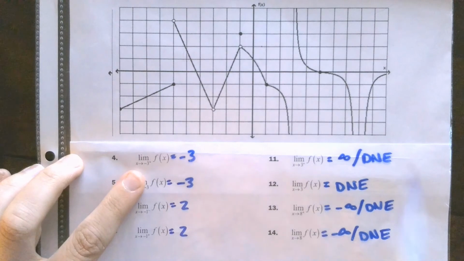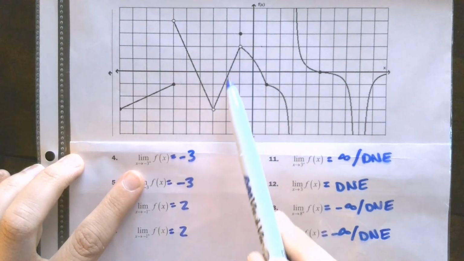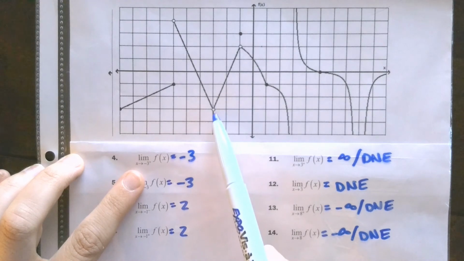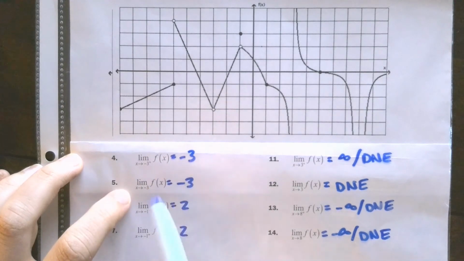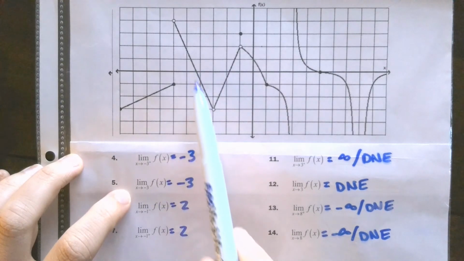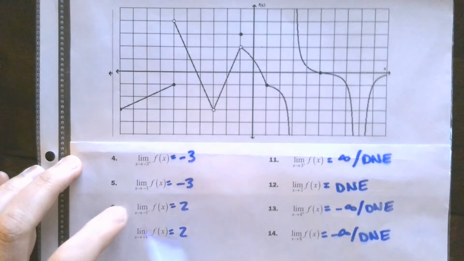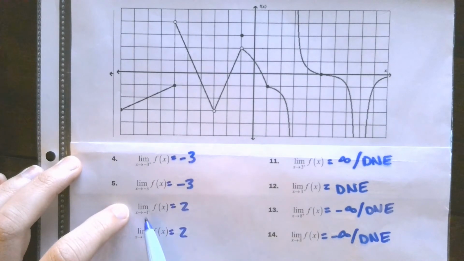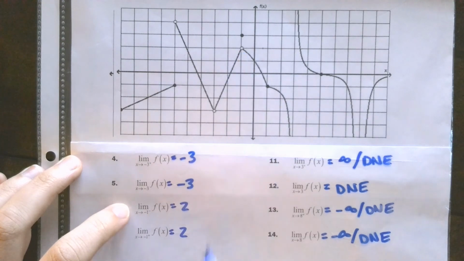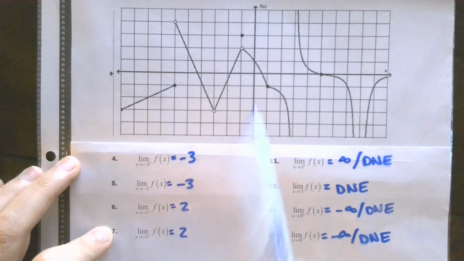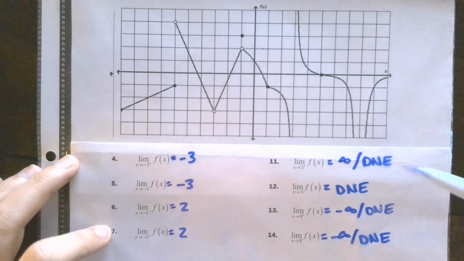So starting with our limit as x approaches -3 from the right, we're just looking at as our function gets closer and closer to -3 from the right, our y value gets closer to -3 as well. From the left of -3, we're also approaching a y value of -3. As x approaches -1 from the left, we're approaching a +2. As we approach -1 from the right, we're approaching a +2.